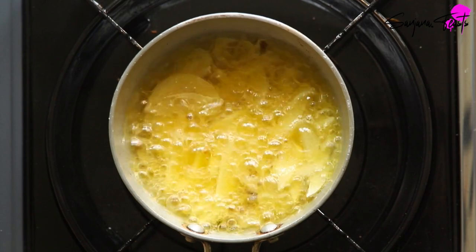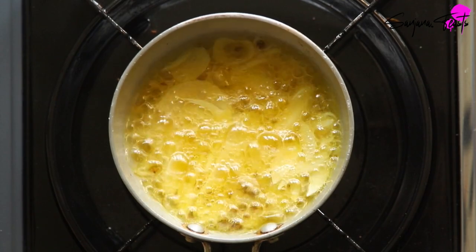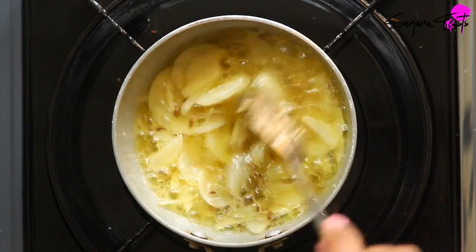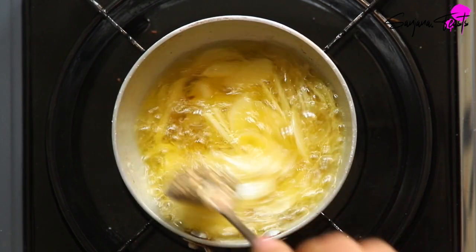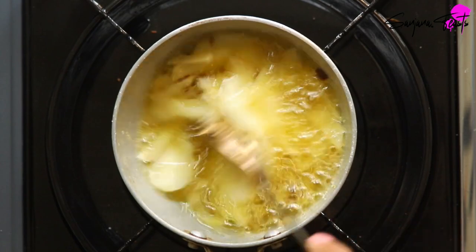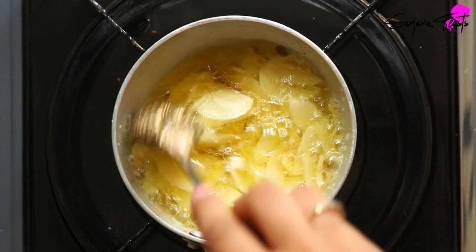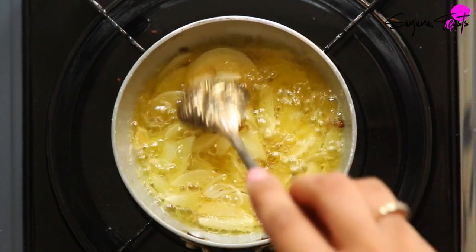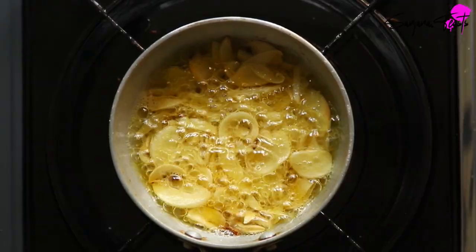We want it to be a very pale golden colour, not too dark at all, because once we take it off the heat, it's going to continue to cook and the garlic will darken, and we don't want it to turn bitter. If you're worried about it cooking too quickly, you can always switch the heat off and allow the tadka and the garlic to cook in the residual heat.